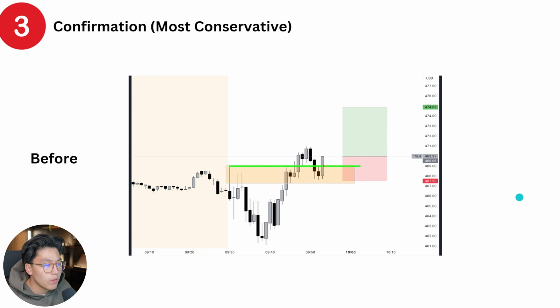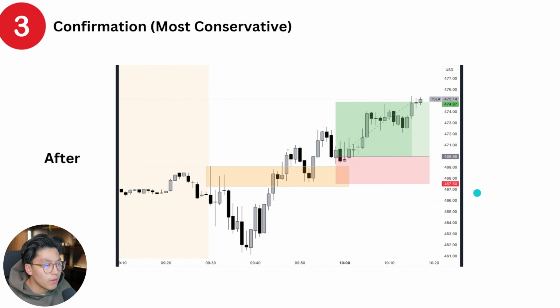What we'll be doing is waiting for the confirmation candle in this case. So you can see right here, this candle closed above its previous candle. So that's when we can get in, right? Our entry, stop just a break underneath, and we're going to be looking for continuation towards the upside, right? We're going to be looking for a minimum of a 1 to 2. Once again, right, risk $1 and we're looking to gain $2. And you can see in this case, right, price ended up having a nice push towards the upside, right? It came back down once again, and then we end up pushing back towards the upside towards 475 on Tesla.